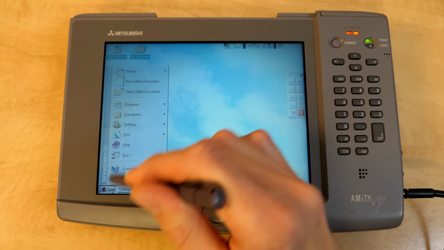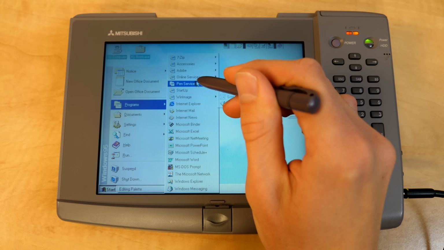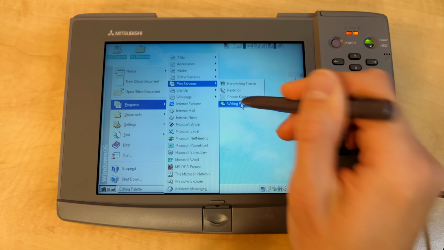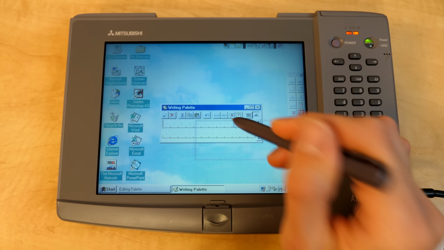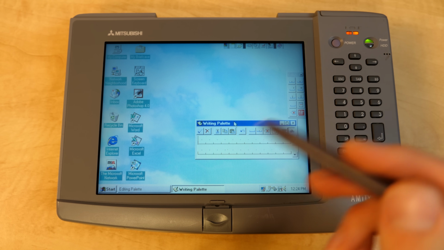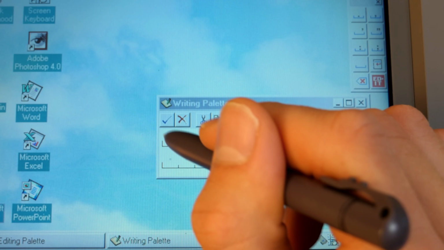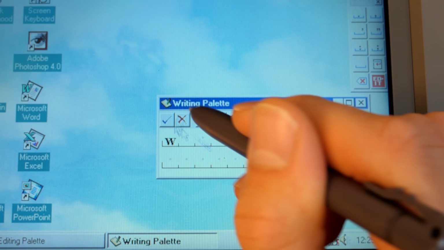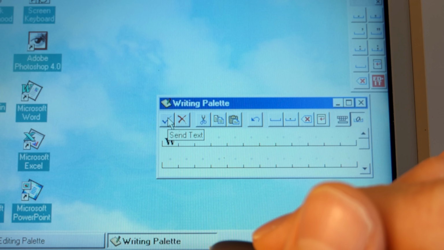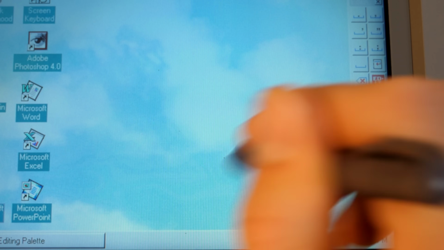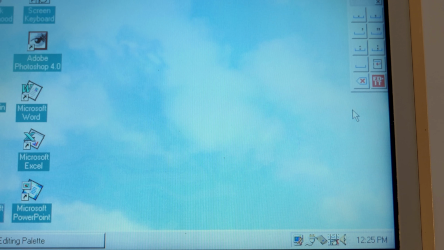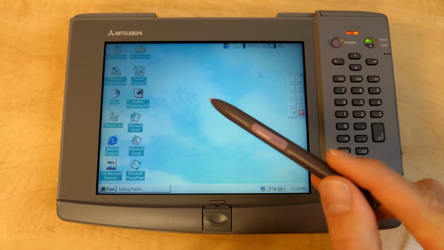The last application in there, if I can actually tap on the start menu there, is the writing palette. So this is for the handwriting recognition. We also just saw a slimmed down version of this when we were in Run. So this is where you can write out whatever you want. And I think you hit check mark, and it will send text to whatever application that you're in. So again, we saw similar stuff in Windows XP Tablet PC Edition. This is just kind of the earlier versions of all this stuff. Oh, also one other important thing.